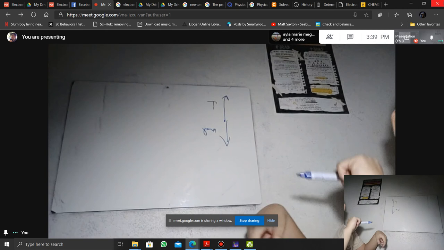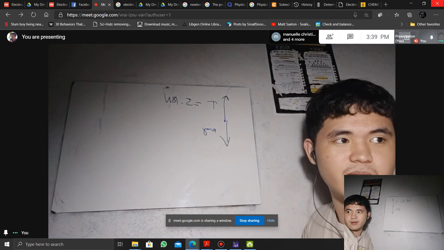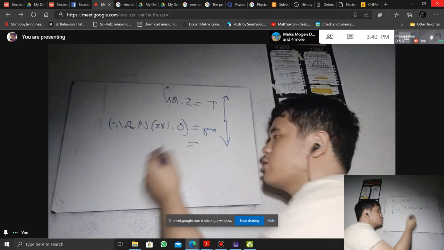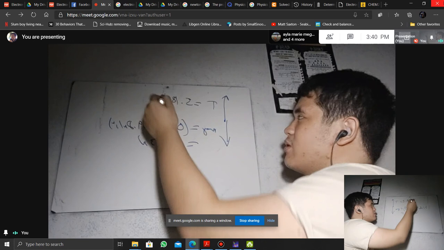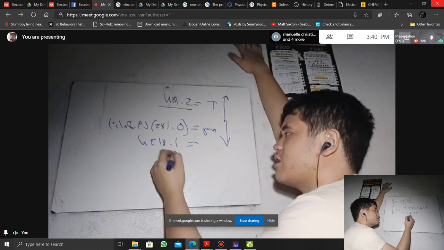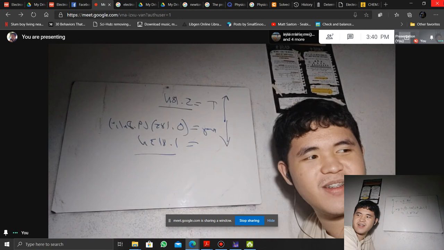Ang tension is 5.18 newtons, di ba? Tama, okay. Then yung weight is 0.185 times 9.8 meters per second squared. So we'll have 1.813. Kung kita nyo naman dito, di ba hindi siya gumagalaw? Fixed siya, di ba? Fixed yung charge. Tama, di ba? At rest. So kung kitang-kita nyo sa magnitude, 5.18, 1.813 ang weight. So saan dapat yung electric force? Pababa din, di ba? Tama. Right? Pababa rin siya. Ayan, this is the long way to do it, no?